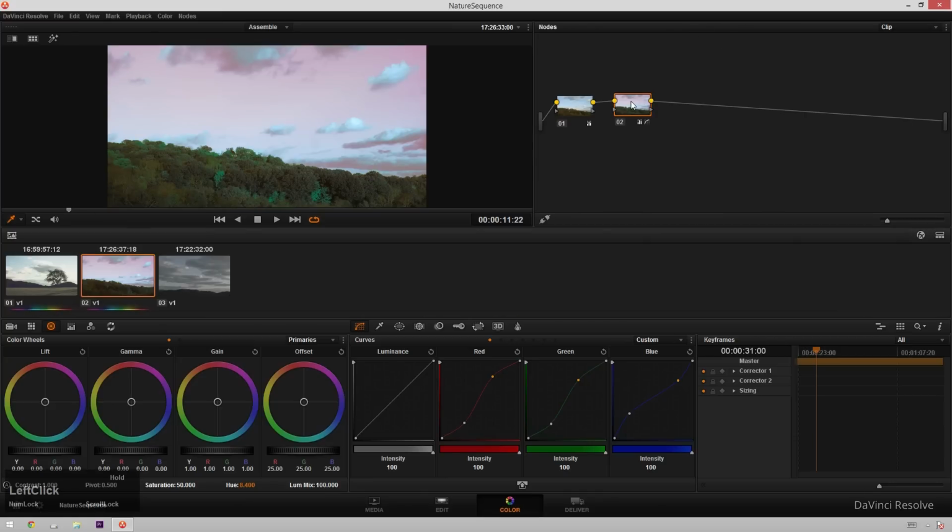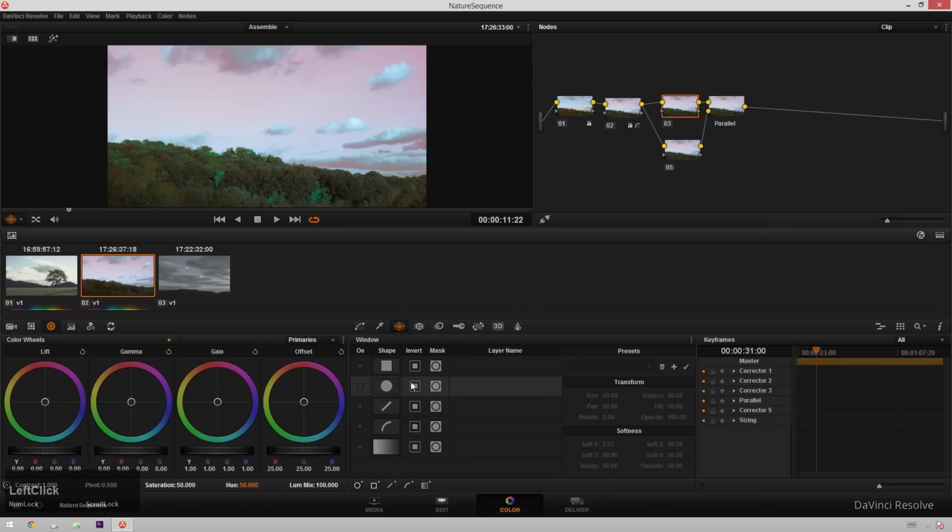What I do to vibe it up a little bit is I will do a bunch of secondaries here to paint with light almost. Hit Alt-S to add a serial node and hit Alt-P to make a parallel node outside of that. I like to do all my power window-y type stuff in these parallel nodes, because then all the processing is happening at the same time and it makes a lot of sense to me.